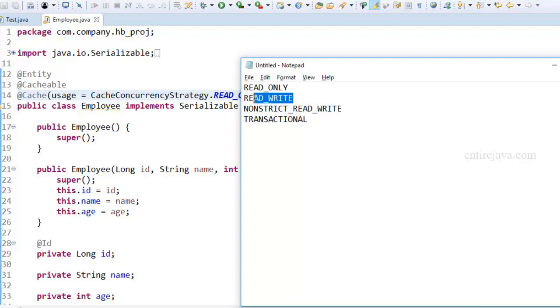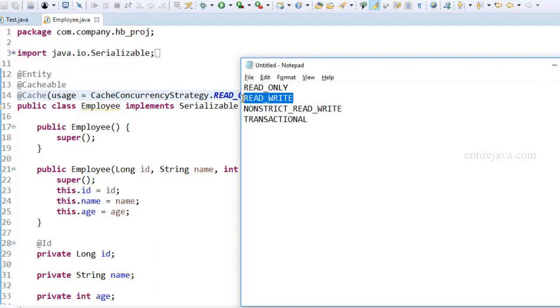The second strategy is read-write, and this is apt in case you're going to do a lot of updates in your table. This option also ensures data consistency when multiple transactions are trying to play with the same object. Let's say that you have a couple of transactions, T1 and T2, and they both are trying to access the same object. With this read-write strategy, the first transaction that gets the object will acquire a lock, and the other transaction cannot access its data in the cache, but rather it would access directly from the database. Thereby, it would get the latest data from the database.